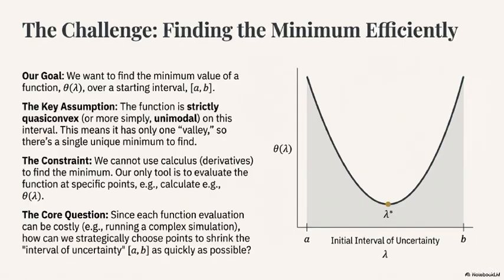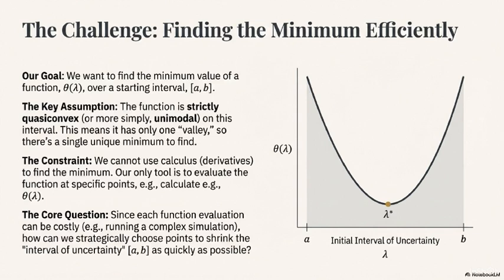Slide 3. A clever strategy, symmetrical reduction. Now let's look at the mechanics of how we actually narrow the search space. We use a predictable three-step process called symmetrical reduction. First, within any given interval, we place two interior test points, which we label as lambda and mu. Once these points are set, we move to step 2, evaluation. We calculate the function's value at both points. The third step is where the magic happens, compare and eliminate.